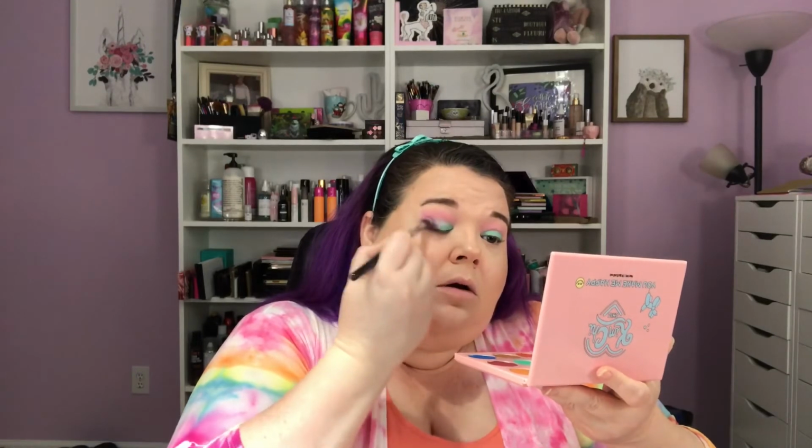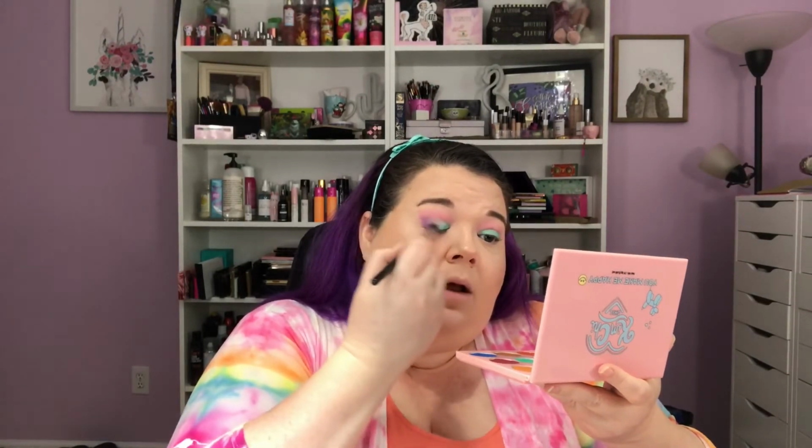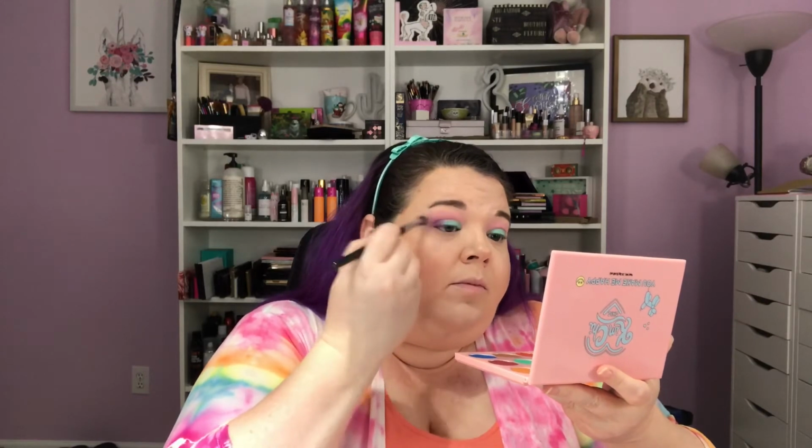Did we ruin it? I don't know. Just going to blend it out just a bit. Okay, blending those two metallics over each other. I'm getting a little bit of fallout, but not much. Actually, I like that. I do. Good choice. Yay! I love it when a choice works out. Just a bit. Not very much. We're talking like the outer 4th or 5th of the eye. Not much. Just enough to darken it for there to be one more shade over there.